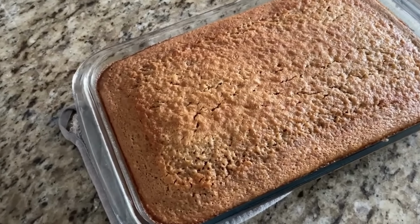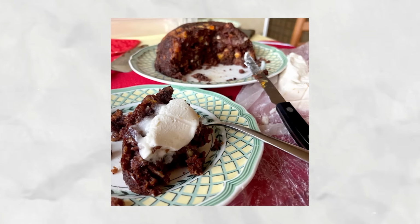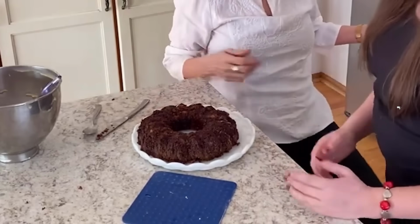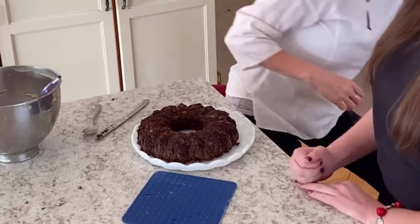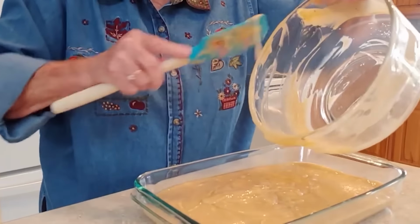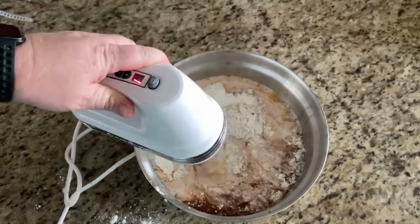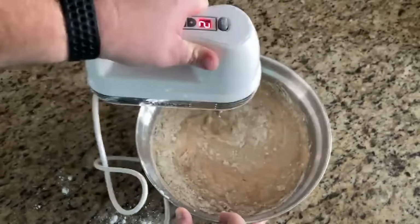gave the pudding its distinctive flavor, somewhere between dates and honey with hints of cinnamon. The batter was simple: persimmon pulp mixed with flour, sugar, eggs, butter, and spices, then baked until set and deeply caramelized. The texture was dense and sticky, almost like fudge, demanding to be eaten warm with hard sauce or whipped cream.